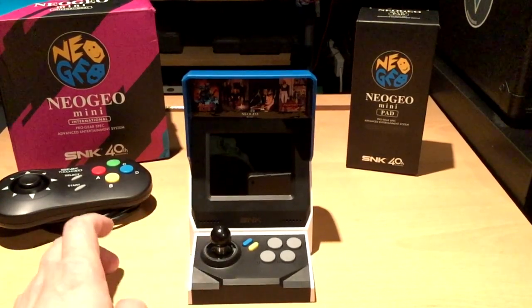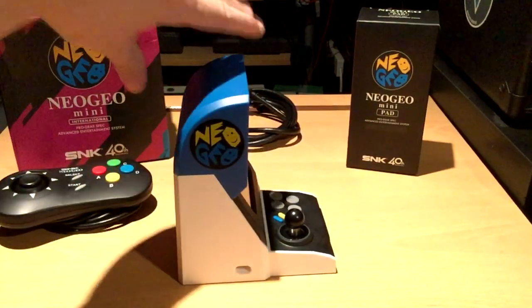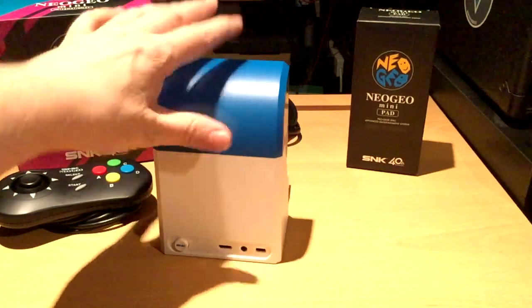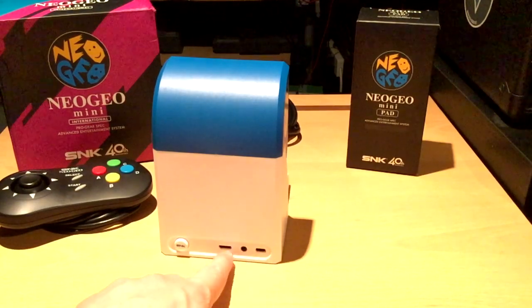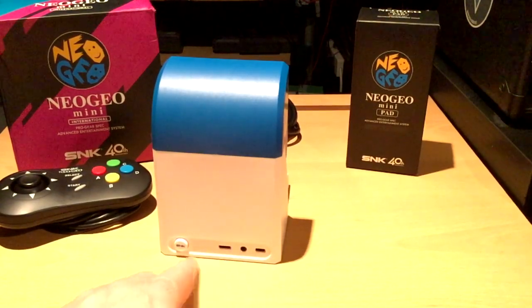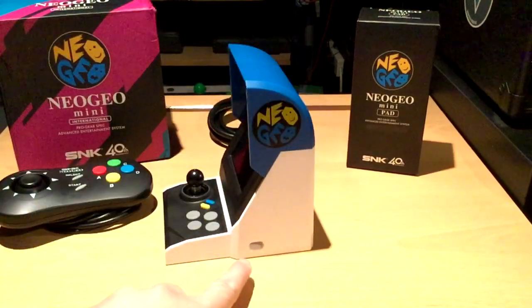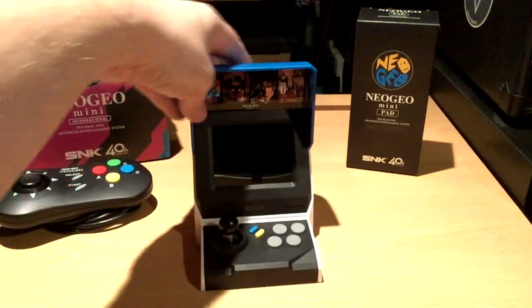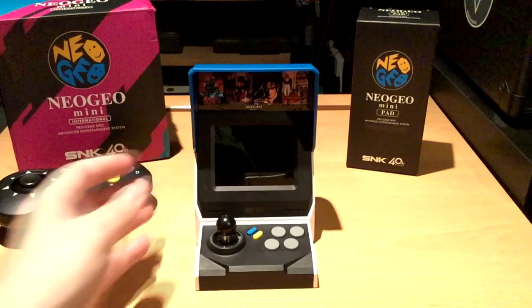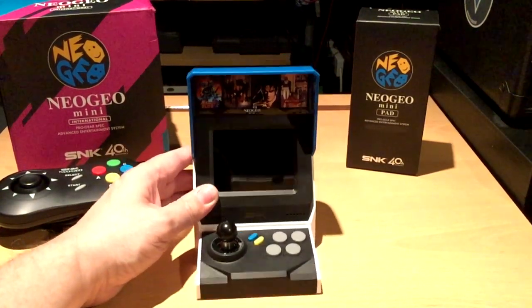The machine itself is a really cool little machine — I've stuck the little stickers on it. At the back you've got a couple of different ports: you've got a headphone jack, the USB-C connector, your HDMI connector — a little mini one — and your power button. On both sides you may notice these little holes; this is where the actual joypads go. I put a marquee sticker on it.